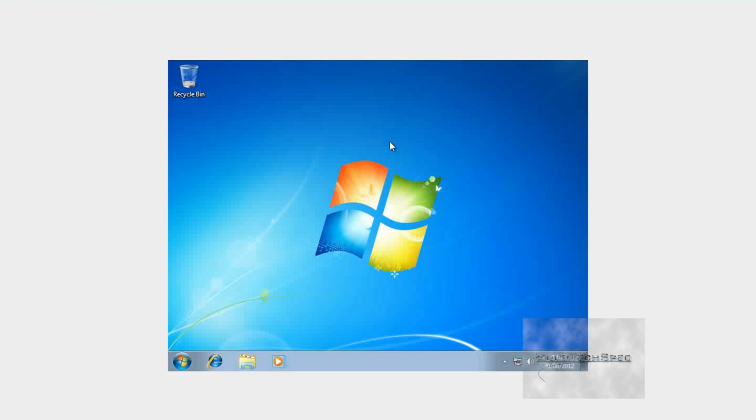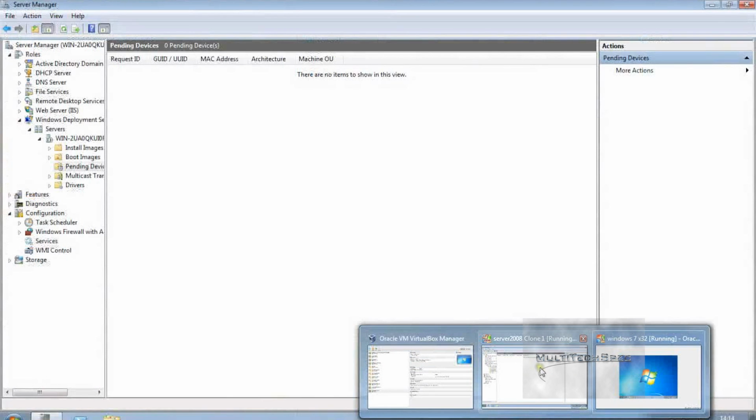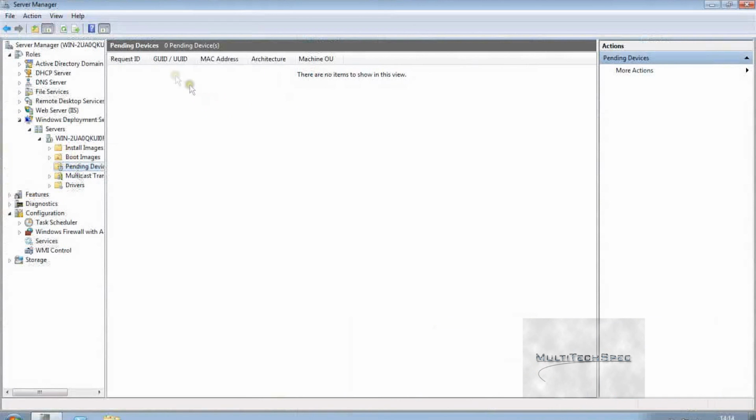I'd also like to mention that in the video that I shot before, what I meant to say was that you have to restart the server in order for it to configure all the services again, and then you have to restart the machine a couple of times just to make it connect to the server. But once it's connected, you have to approve the pending devices. Then it will come up with that GUID. Just left click. If you have multiple machines, just click approve all, and all the devices will then connect to the central server.